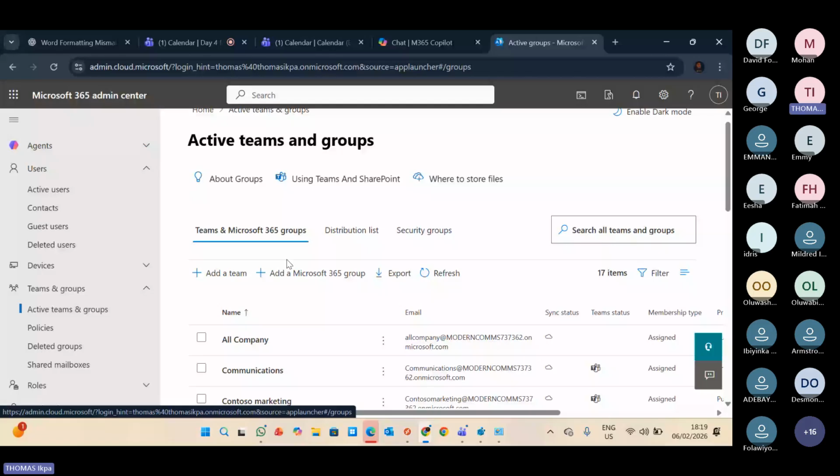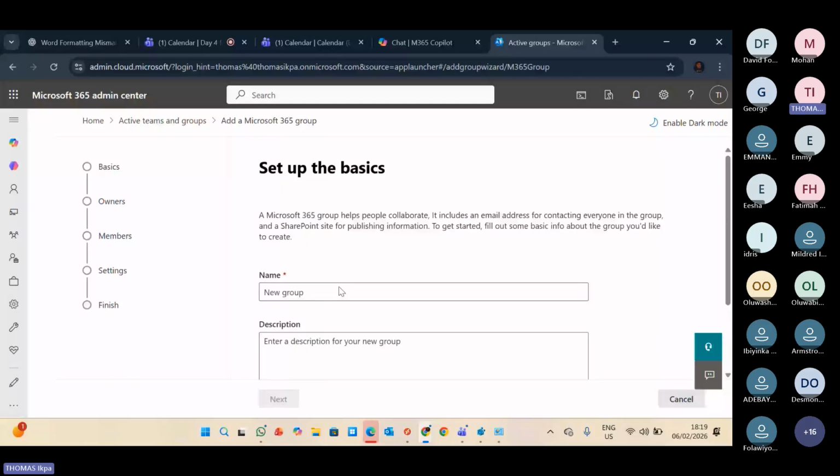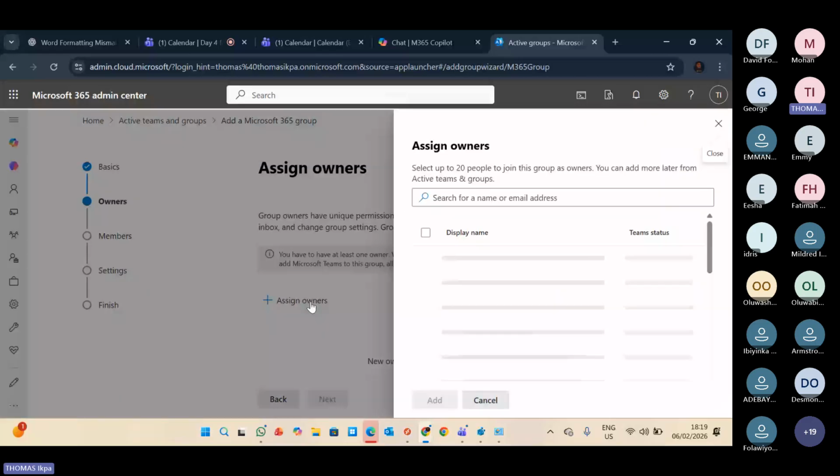So let's say it's accounting. You can name this one accounting. The description is optional. Click next. Somebody must be the owner. So you that are creating it, you can make yourself the owner.